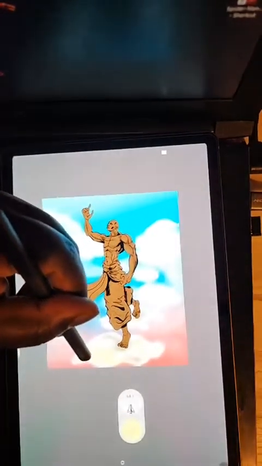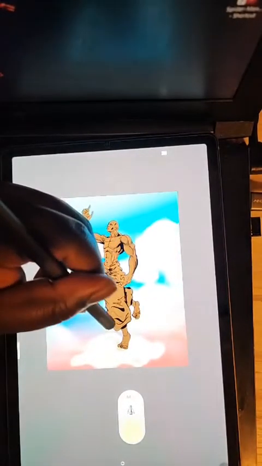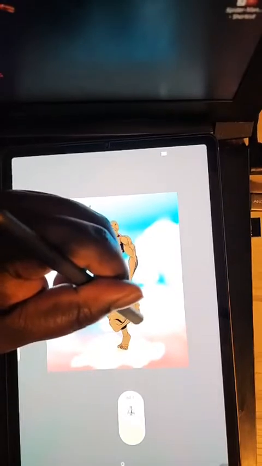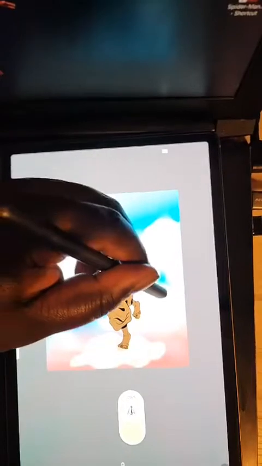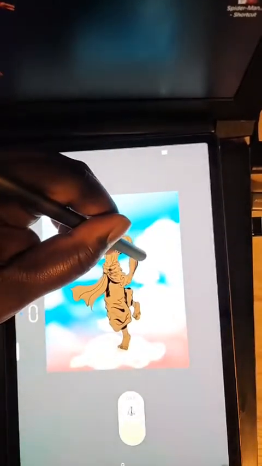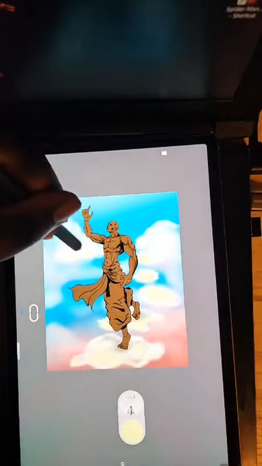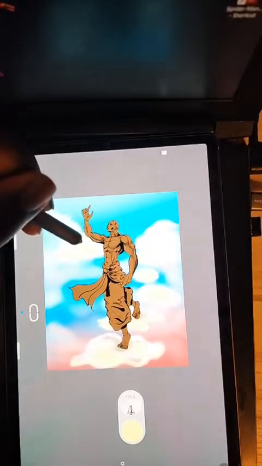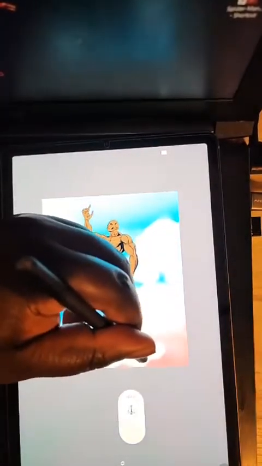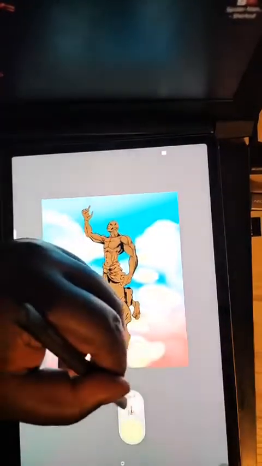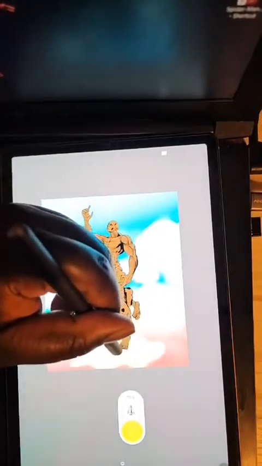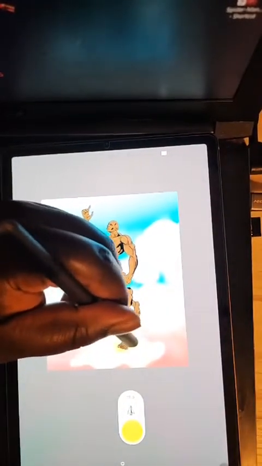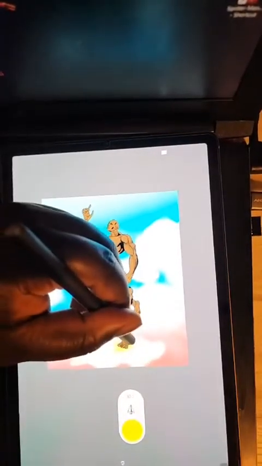Because the whole concept is supposed to be him in the sky walking, and then the clouds are being basically created from his feet, which is part of the lore of the character. So we're going to make the clouds that he creates freshly golden. So they're golden clouds. So the point of impact, then, will give it a harsher color.